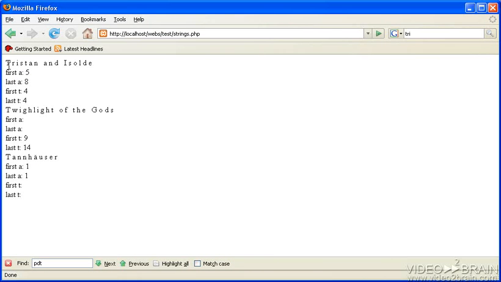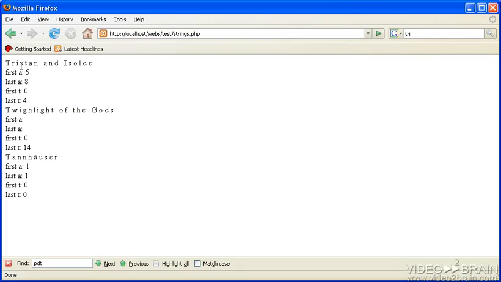strpos and strrpos are case sensitive. So if there was a capital A, it would not work. Let me show you an example of that. We'll look for T's this time. So we have, for example, first T, last T. Look for the T, look for the T. Same thing. Let's see what that says. So first T is at 4. Let's actually change this here so we have the correct capitalization. There we go. So it's saying that the first T is at 4. There's a T at position 0. Why didn't it get it? Because it's case sensitive. Let me show you how to change that.